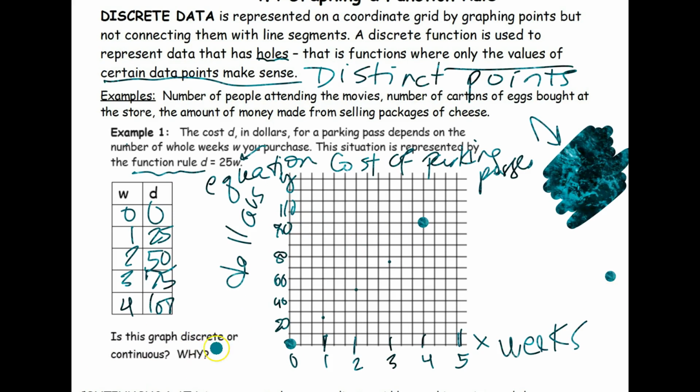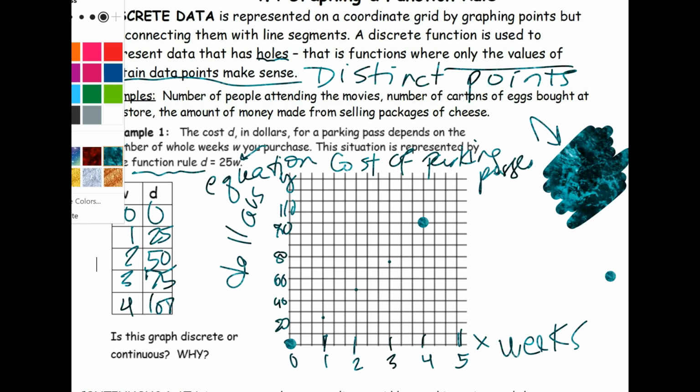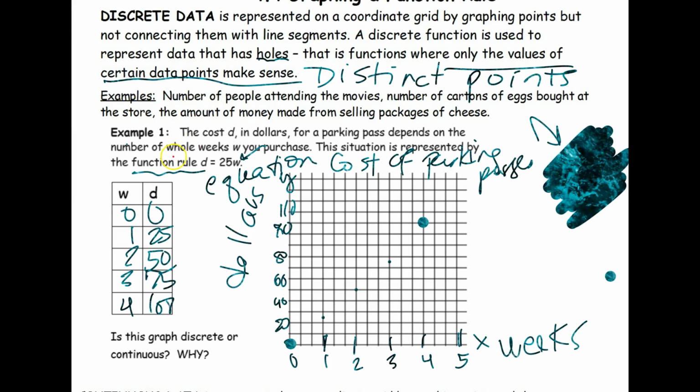It says, why is this discrete? Well, the reason why this is discrete is because there is a key word in our sentence that we were given. It said whole weeks. So we can't have half a week. We can't have a quarter of a week. We can't say 3 days. No, this says break this up in whole weeks. So if these are whole weeks, these lines should not be connected. Write this: do not connect.